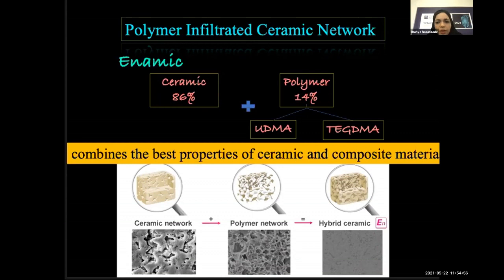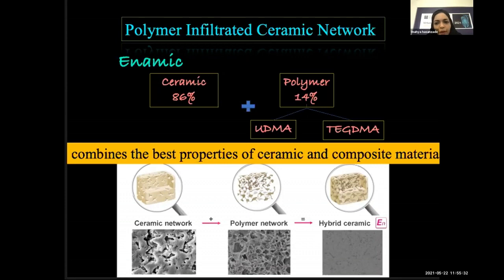First of all, we have a ceramic network. It's a feldspathic network, as you see in the left figure, but not densely sintered. It's sintered to approximately 70% of its full density. So first we have a feldspathic network that is not fully sintered. We see a little gap between the particles, and what we do then is infiltrate a polymer network. So there is a second network within the block made of a polymer.